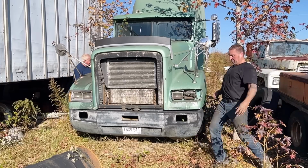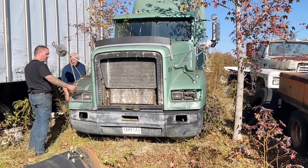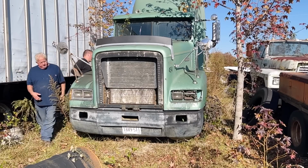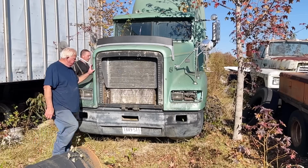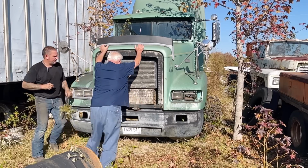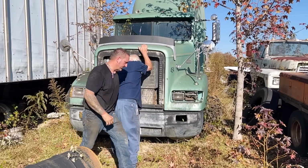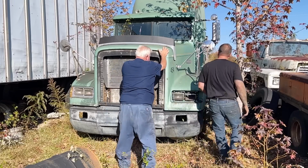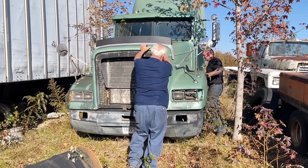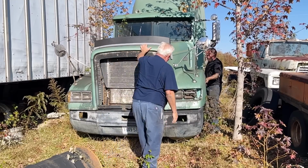What's that? The hood hinges are off. Huh? The hood hinges are unbolted. Oh, yeah, I just realized it. I couldn't put it on that either. No big deal. Give it a little push. Yeah, I'm always screwing everything up, aren't I? This one's going to go. Hold on. All right, give it a little shove.